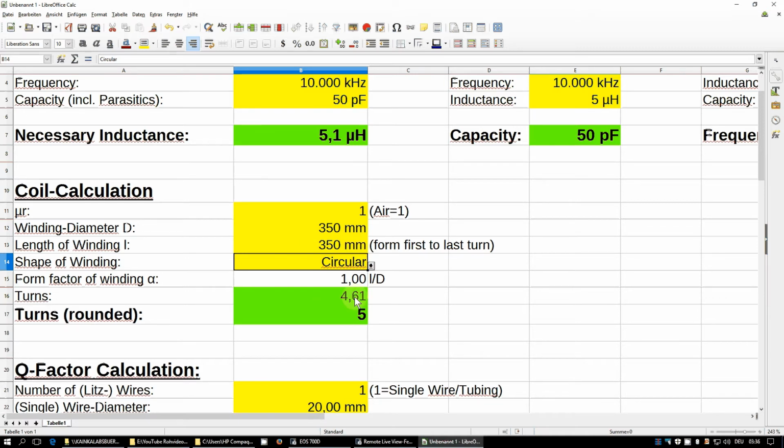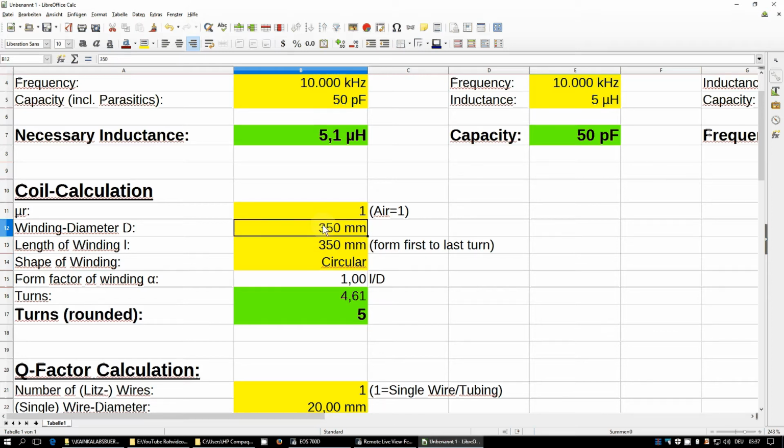As you can see, the inductance also changes, so you have to adjust the diameter a little bit, because the inductance of a solenoid coil, which is nothing else but what a multi-turn loop antenna is, changes not only with the diameter but also with the distance of the winding.